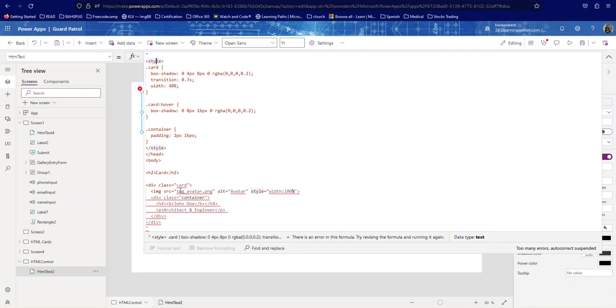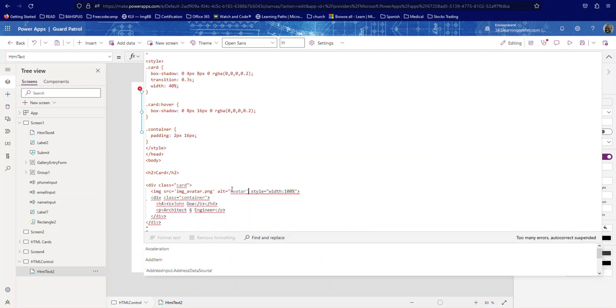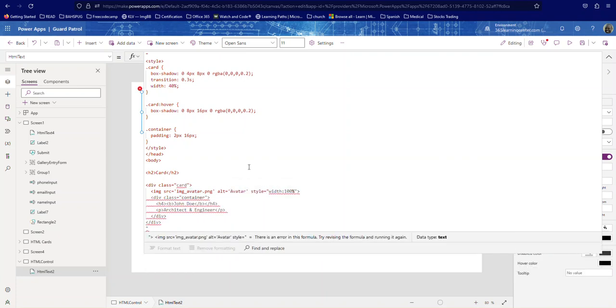First, let's convert all the double quotes to single quotes. Just watch what I'm doing. Convert that. You can probably also just take it into a notepad and do a find and replace. That's a faster way. We're going to remove these classes in the card.